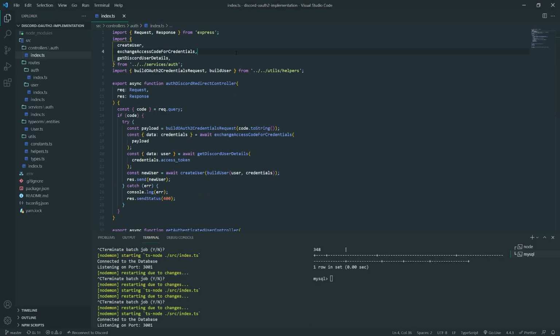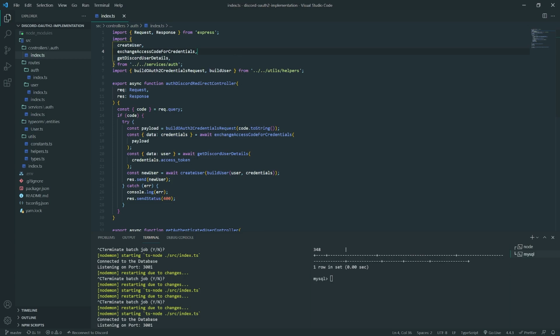So this is part 3 of our OAuth2 Discord implementation. We're doing everything from scratch, and in this video we are going to save the user's session to a database. I'm going to explain a little bit what exactly sessions are, and give you a quick overview of what exactly cookies are so you get a better understanding of how this is all going to work.